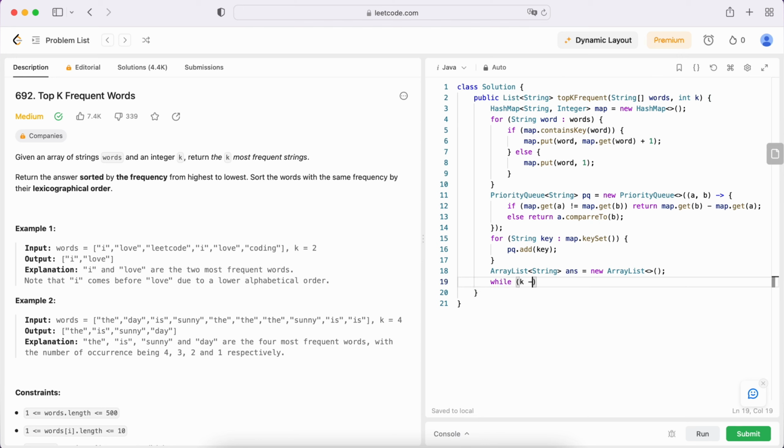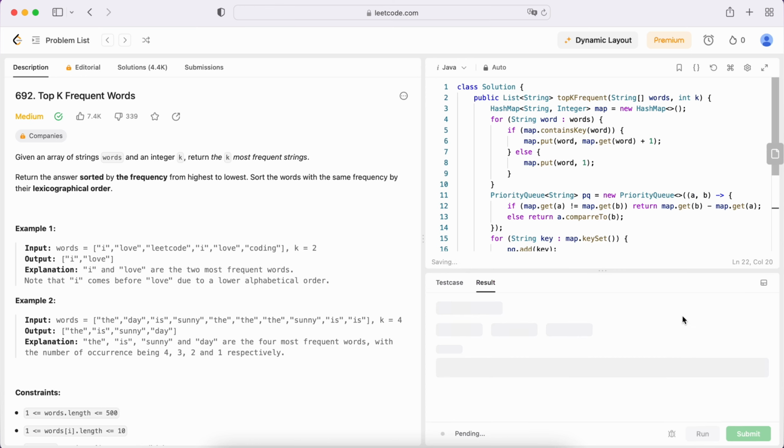While k minus minus greater than 0, we need to ans dot add pq dot poll. Poll returns the parent of the tree, and at the same time deletes it. So return ans.